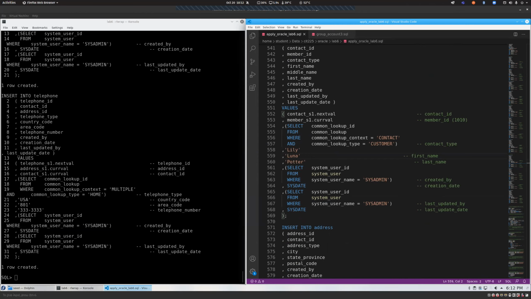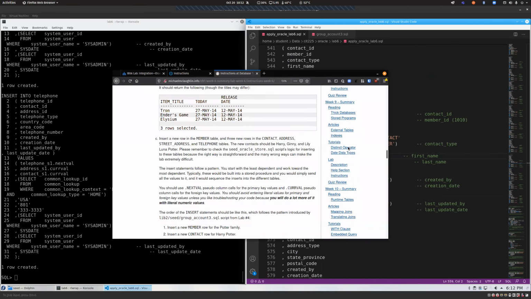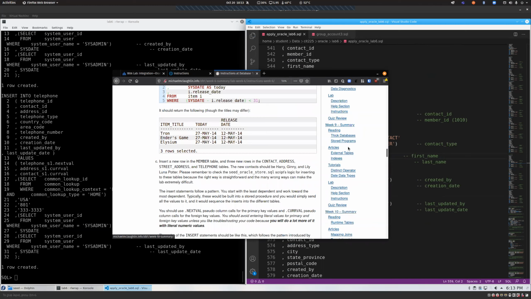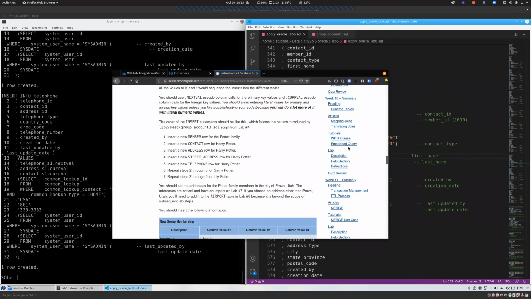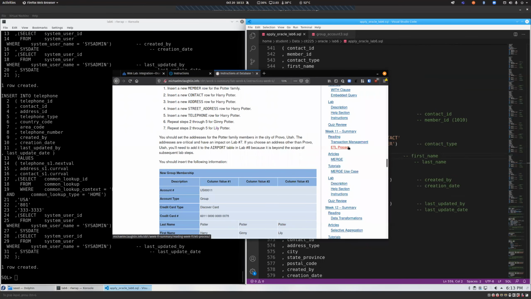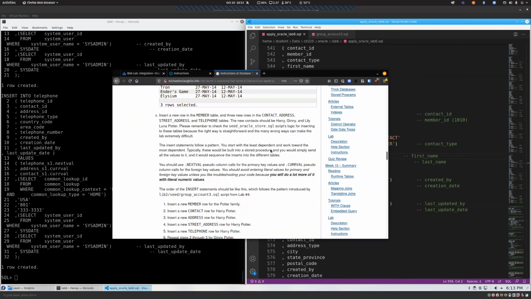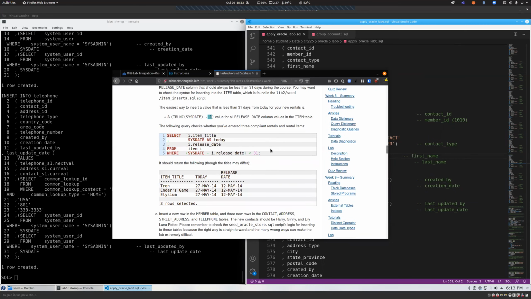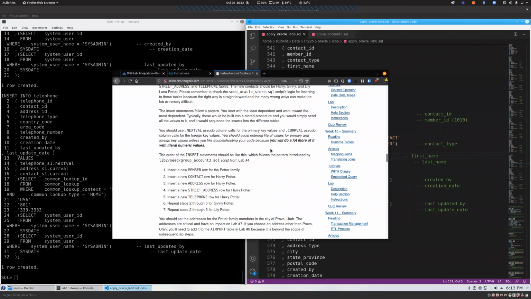Now, a little pro tip, because the next step, you're going to insert some rentals. And believe it or not, you can use this same format to do your inserts there as well. So it's not going to be too bad.